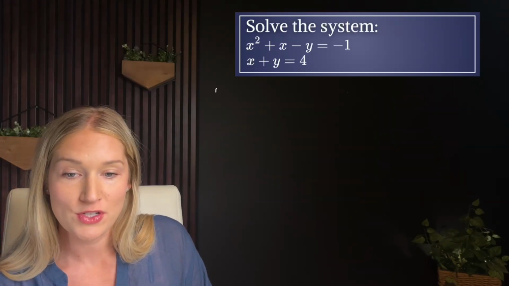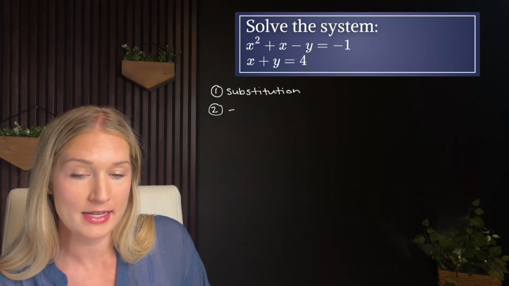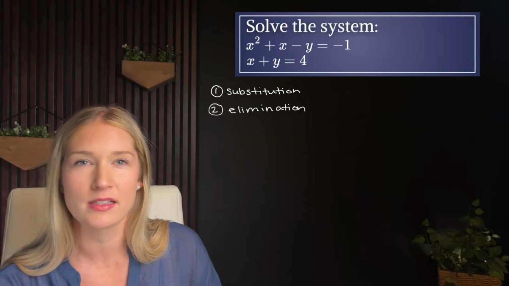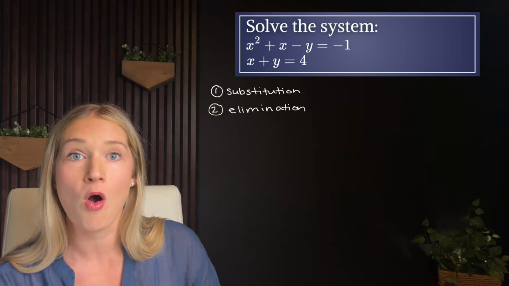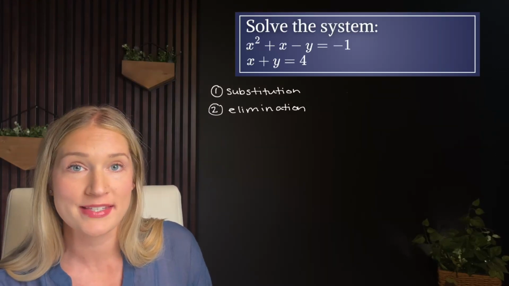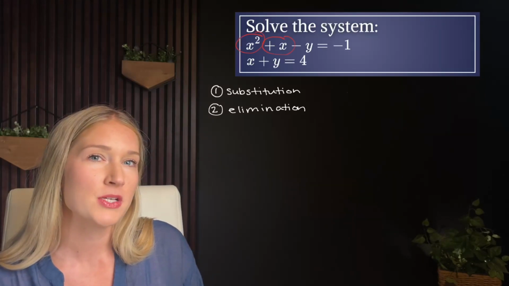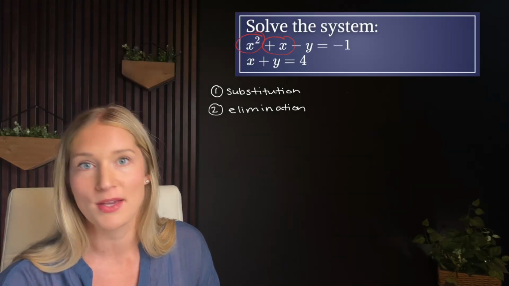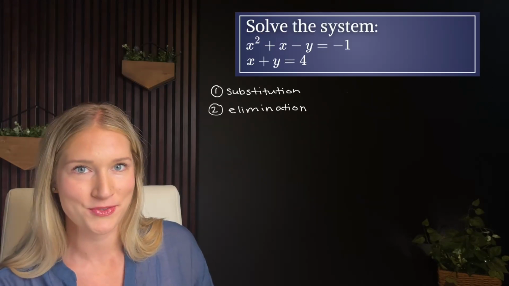We have two options. You could solve by substitution, or you could solve by elimination. When you're working with nonlinear systems, elimination can be a little bit tricky depending on what you have going on. Remember that when you eliminate, you need all of one of the variables to go away. So sometimes if you have multiple of the same variable, like I do in my first equation, I have an x squared and an x, it can be a little bit tricky to make them all go away. So substitution generally tends to be the method that we lean towards when we're solving nonlinear systems. So let's go ahead and solve with substitution.